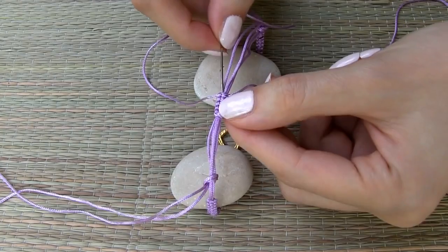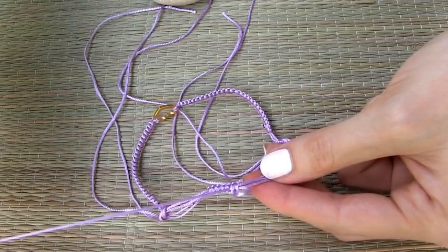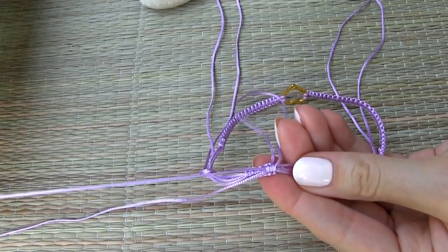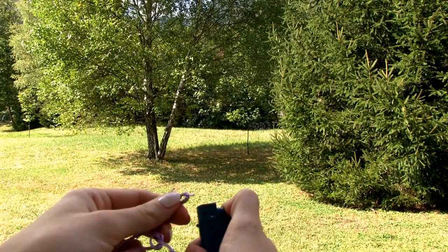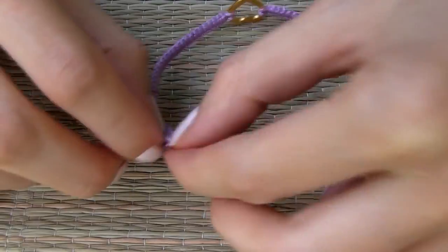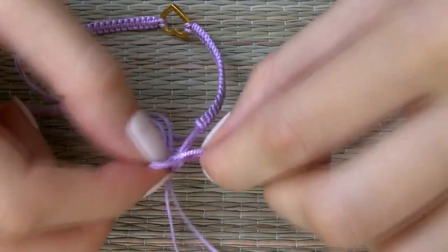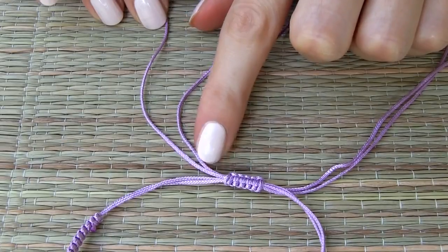I love this sliding closure for my bracelets as it makes it really easy to put the bracelet on and off my wrist without damaging it. Cut the excess cord and melt the tips. Untie the temporary knots. See how simple it is to make such an adorable bracelet. It really doesn't take much time either, 1 hour or maybe 2 if you're new to making bracelets.